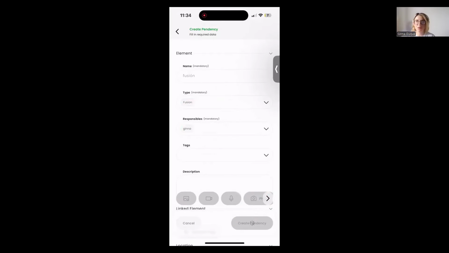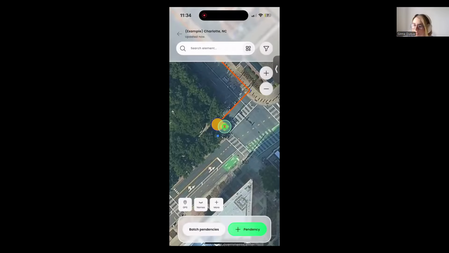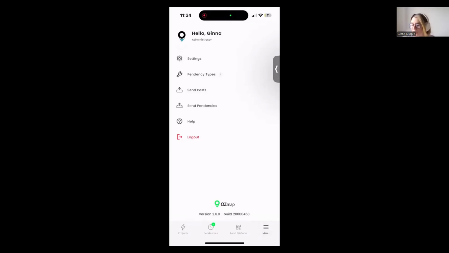And once they go to the office or maybe their houses, right here at this point, you will be able to see the send posts, okay? And send dependencies. So basically, they can just click right there, and the posts talking about the photos, videos, or stuff, and dependencies will be sent to the OZmap machine, and no information will be lost at that point, okay? So they will be able to work with no internet, to scan the QR code, to put the photos inside, to see the connections, to generate the logical diagrams.